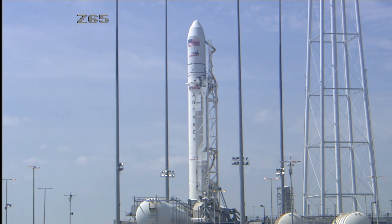carrying NASA cargo. The simulator that we put on here really is intended to mimic the mass properties and be a test payload, so that before we put the valuable Cygnus spacecraft on the rocket, we wanted a mass simulator, so that this mission could really test out all of the phases that you're going to see with a cargo demonstration services mission. So the rocket's going to fly the same trajectory and mission profile. Everything will mimic exactly what they'll do later on with the demonstration mission and then ultimately under their CRS contract. So this was an early risk reduction effort, so we could try to retire the risk.